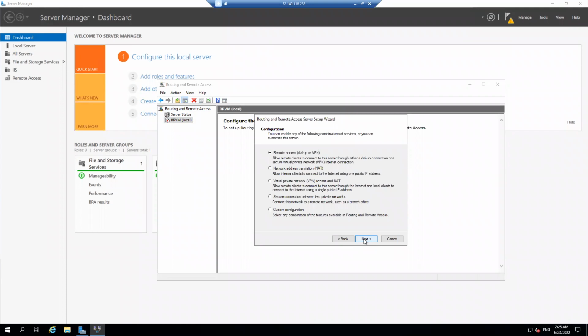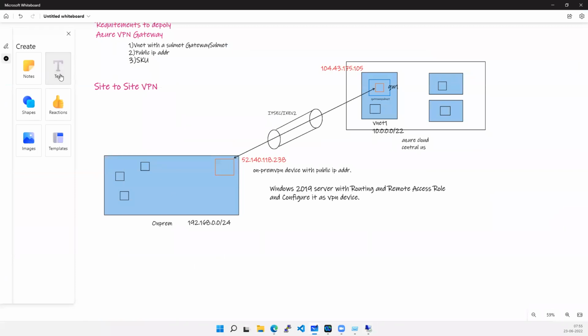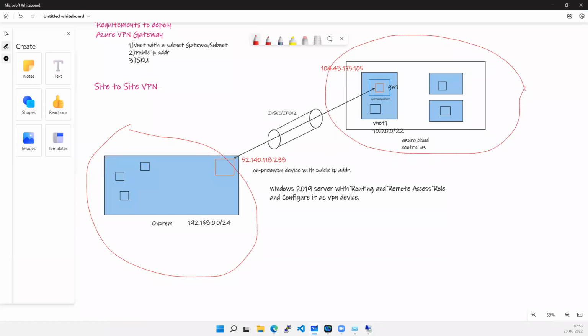Now if you look closely, or rather if you understand our scenario, this is a private network on premises, right? And this is your private network on Azure cloud. So you would like to create a secure connection between two private networks, isn't it?